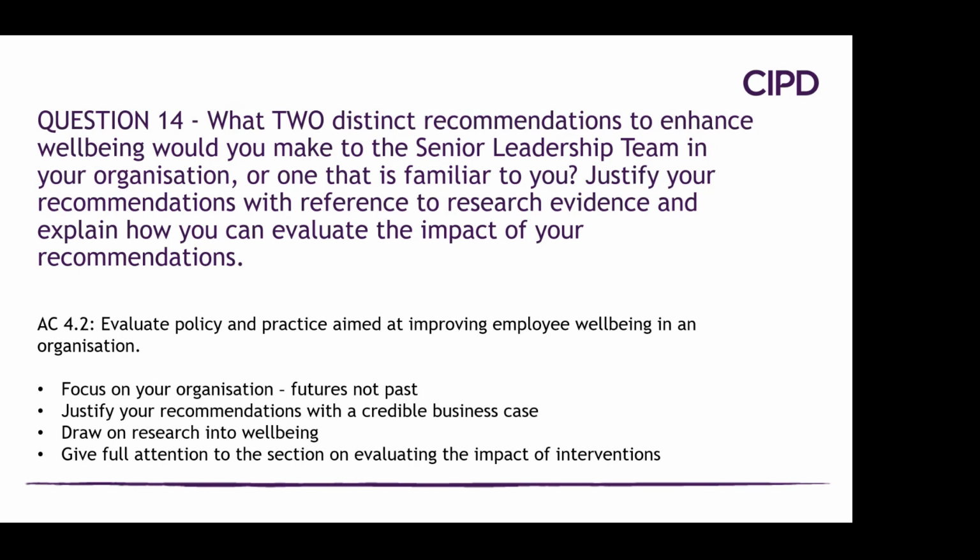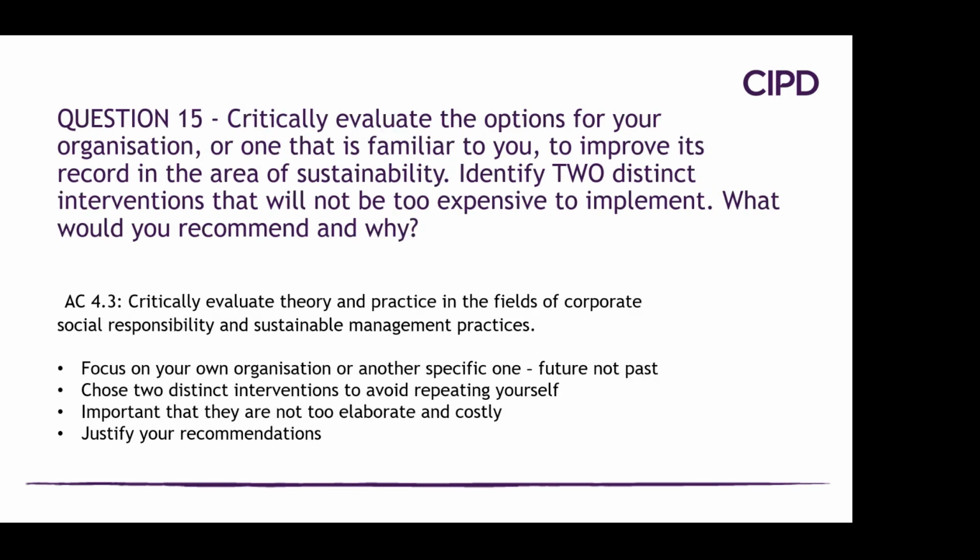Question number 15, please. Critically evaluate the options for your organization, or one that is familiar to you, to improve its record in the area of sustainability. Identify 2 distinct interventions that will not be too expensive to implement. What would you recommend and why? Well, again, rather similar to the previous 2 questions. This is about looking at the future. In this case, it's more about options than specific interventions, but we want you to identify 2 interventions that would help you with those options.